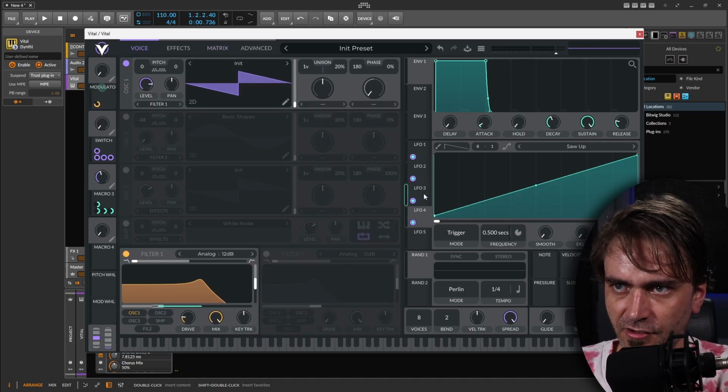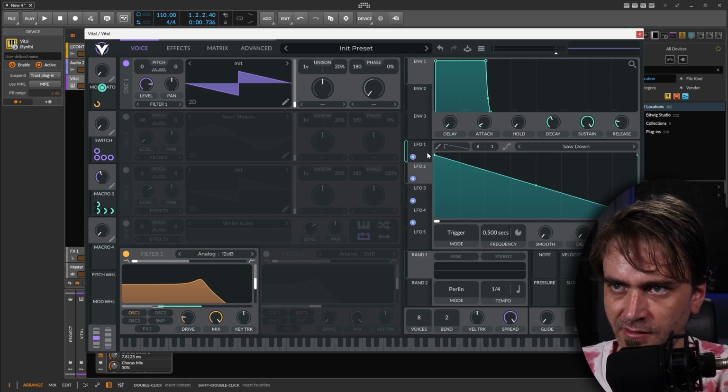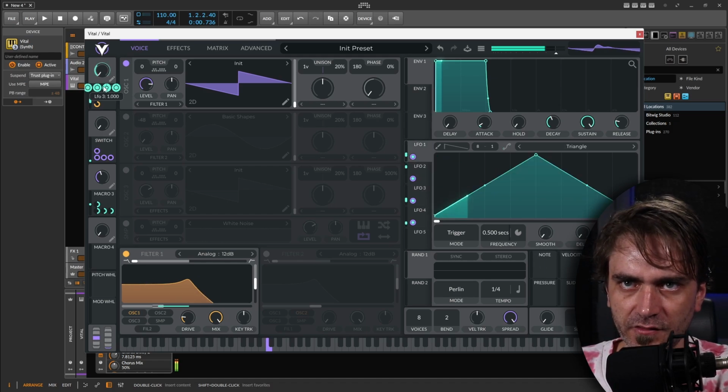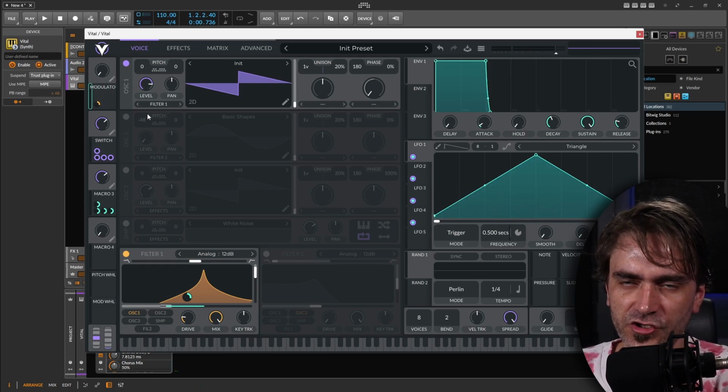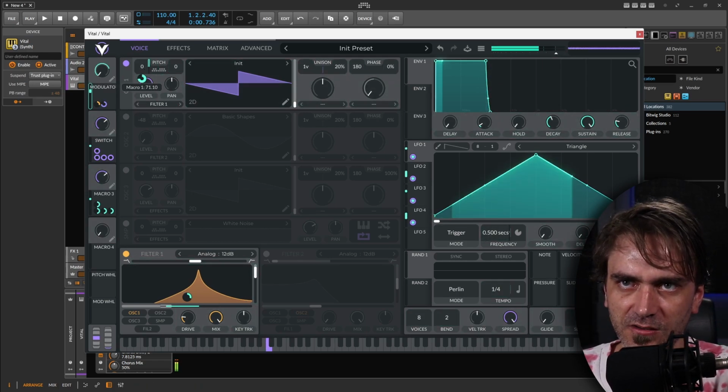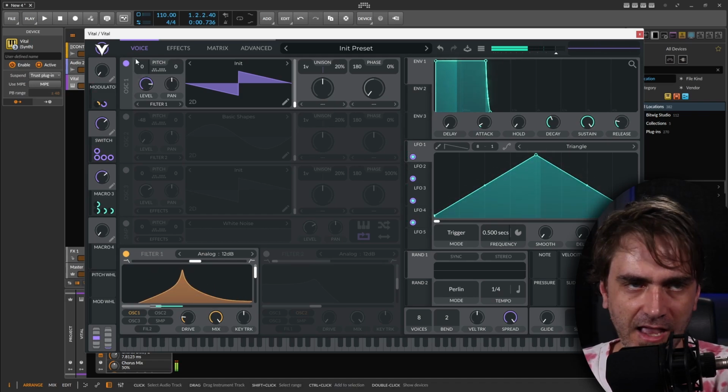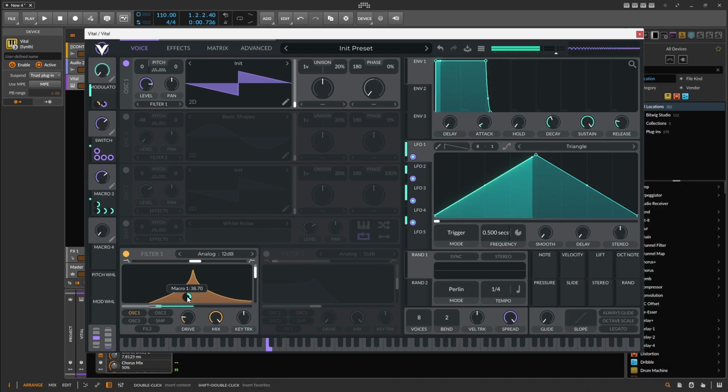You might want to go in and turn the smooth of all of these LFOs down, just so you get a little bit more of an accurate response. And the reason I did it on the modulator is because now we can apply it to multiple destinations, and the setup just remains the same.